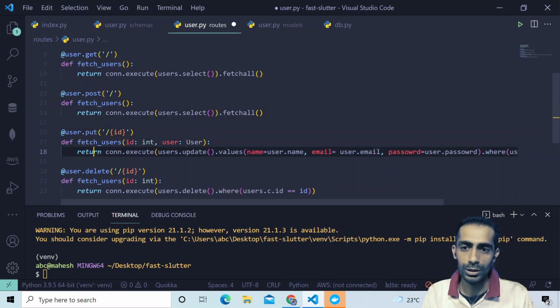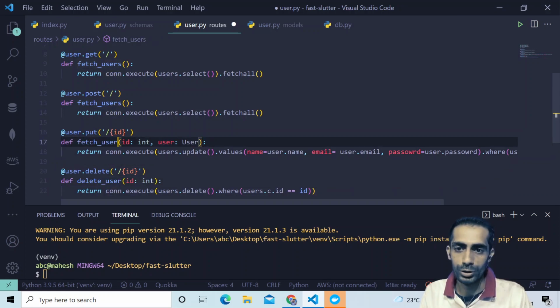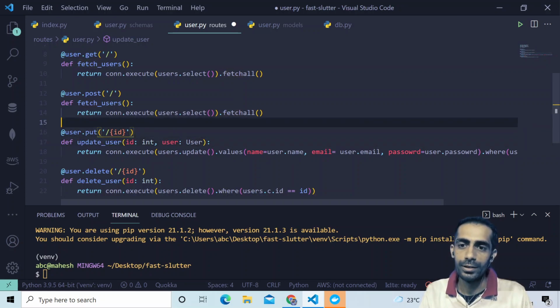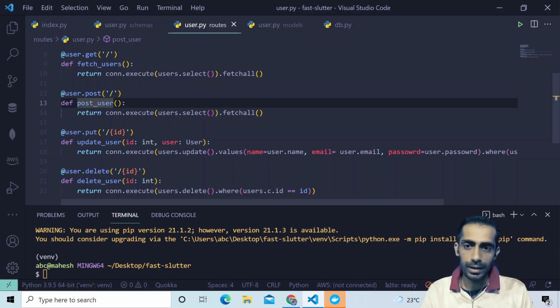One more thing, you need to define this: this will be delete user, this will be put user, we can say update user, and this will be our post user. Okay, and this is it, I guess.